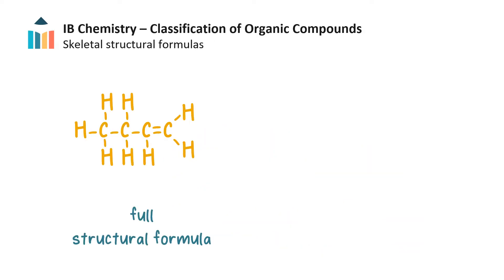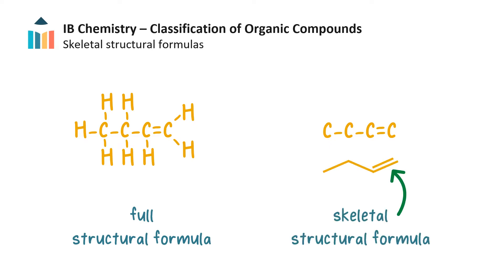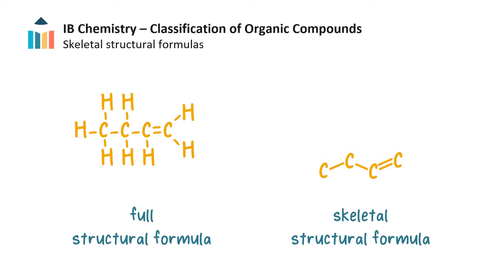Using our previous example of an unbranched molecule, we can use a better approach and draw only the most important bonds. Carbon-hydrogen bonds are common and usually unreactive, so we can leave these out. It's also unnecessary to represent the carbon atoms explicitly. Carbon-carbon bonds are so common in organic compounds that we can just represent them as connected lines. This type of representation is called a skeletal structural formula. In a skeletal formula, the end of any line segment and any angle between two lines without an element label is assumed to be a carbon atom. Leaving the carbon symbols off, we get the skeletal structure. Each uncharged carbon atom must form four bonds; if fewer bonds are shown, the remainder are assumed to be carbon-hydrogen bonds.